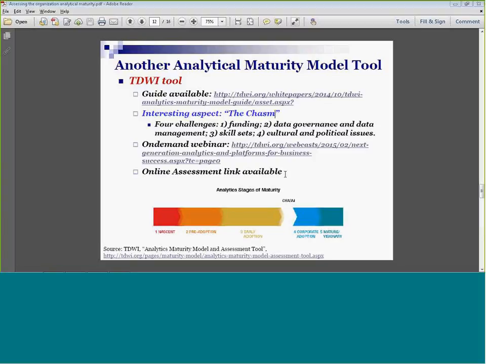So again, you can do this assessment and see what you think. Now, here's their layout. They categorize your company as nascent, which is similar, just getting started, pre-adoption, early adoption, and then over here they have 5 stages, corporate adoption, and mature visionary. And notice the gap right here. Again, this is similar to going from stage 2 to 3 in the IBM. In other words, this is a big jump. This is a chasm that needs to be crossed, okay? And not all companies make it.